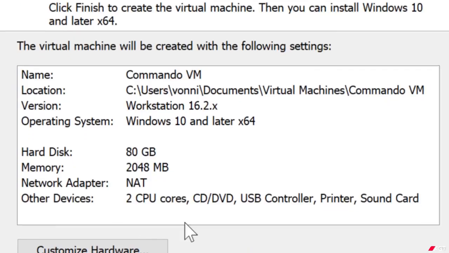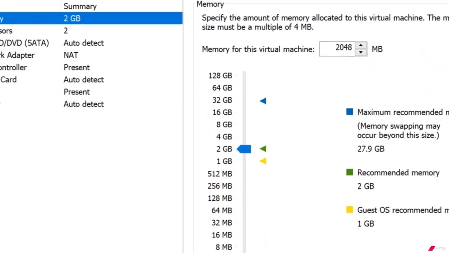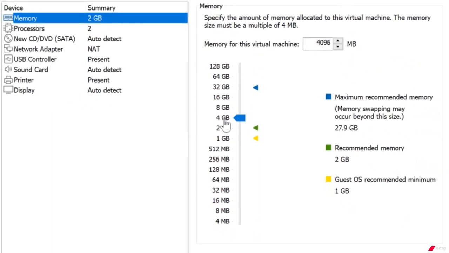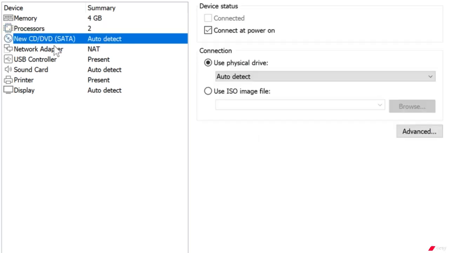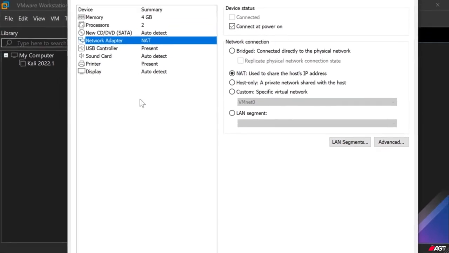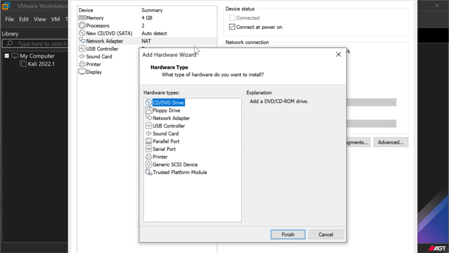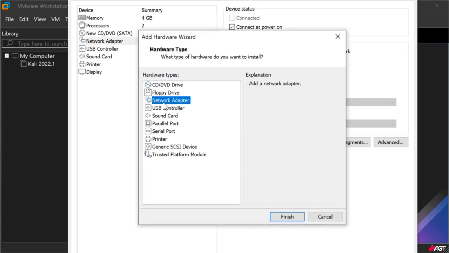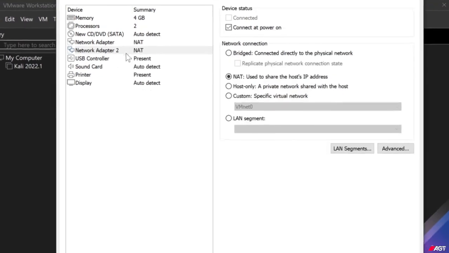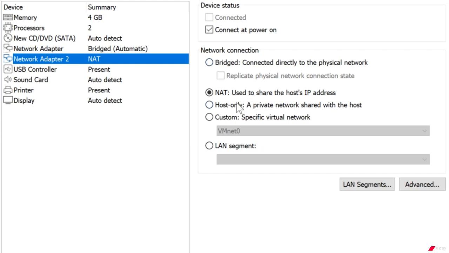And let's click Next, Customize Hardware. Let's make sure everything's good here. So we'll set the RAM to 4 gigabytes. Processors look good. Network adapters, let's see. Let's add another one. You can't see me clicking Add, but I'm going down to the bottom and clicking the Add button. I can't actually drag the screen up high enough to show you that. But anyway, I'm clicking an Add button at the bottom of the screen, and I'm just going to click Network Adapter, Finish. Now we've got 2 of them. I'm going to set them both to bridged, at least to start.